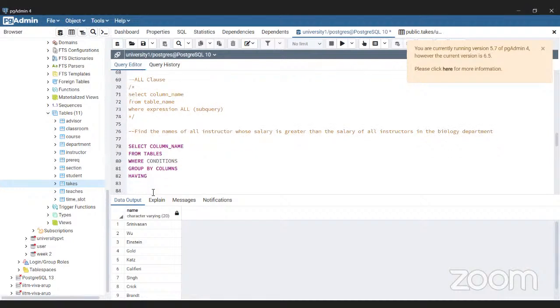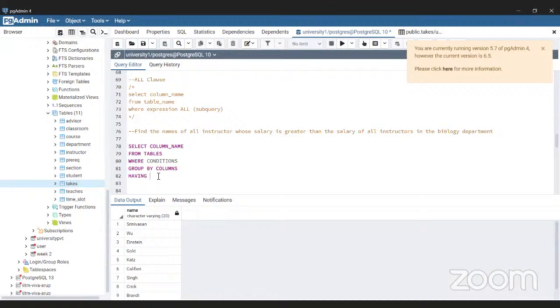So suppose you select the instructor name, right? Let me check the table. Let me complete HAVING and the condition first. In the HAVING clause, you can put whichever column name is present in the GROUP BY. Otherwise you can use an aggregate function. So you know the aggregate functions. Which are the aggregate functions?